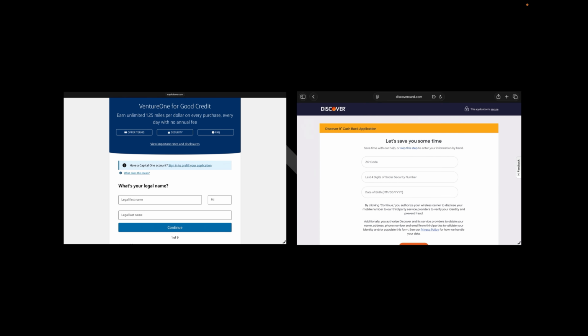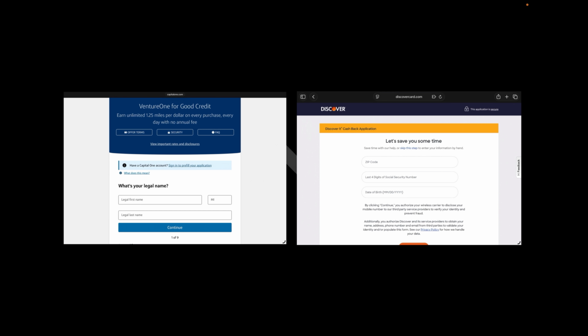profiles that, let's say, you just no longer have access to. You had an old phone number on there, you had an old email in there, you don't have the phone number or email no more. But what you can do is you can do this process right here again. So go ahead and do your applications with the Venture One, with the Discover, and it's going to forcefully push through that application, but with the phone number and email, address, name, everything that you put on the application, it's going to share that with the credit bureaus, all right?